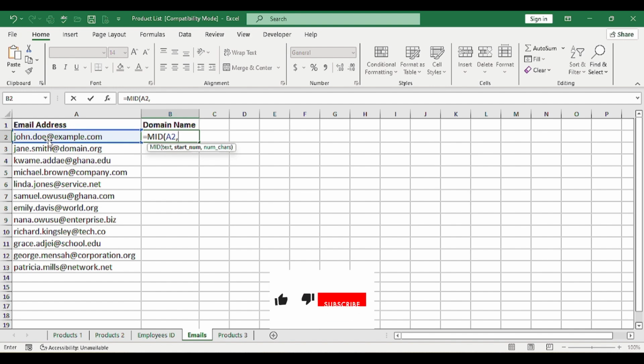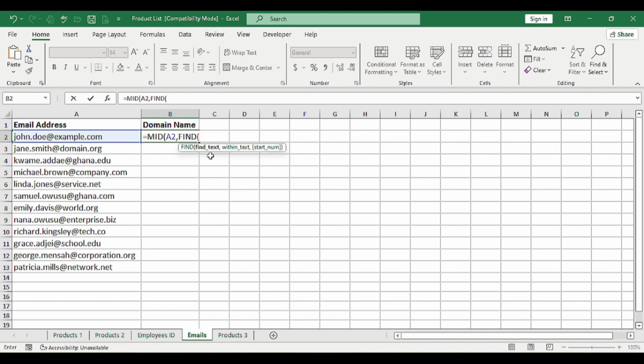In cell A2, that will be E, and when you come to cell A3, that will be the D. Now, how do you tell Excel where to start extracting from? You use the FIND function to locate the position of the @ symbol within the email. So you type in FIND, tab to open the parentheses. The FIND formula will ask for the character you want to find. That will be our @ symbol.